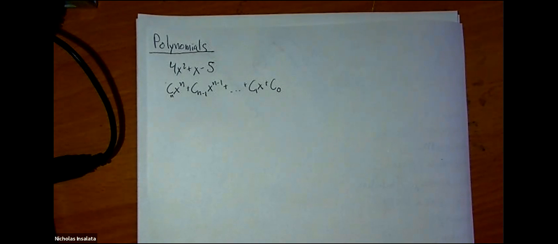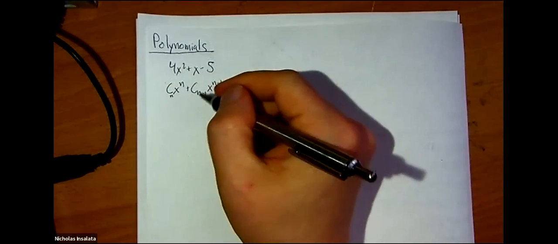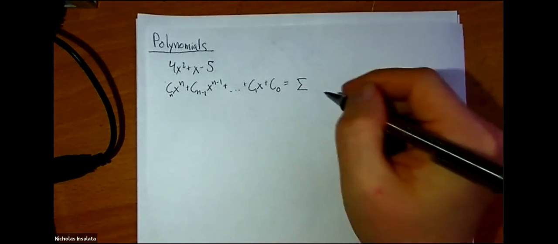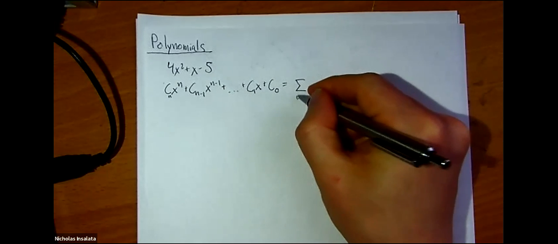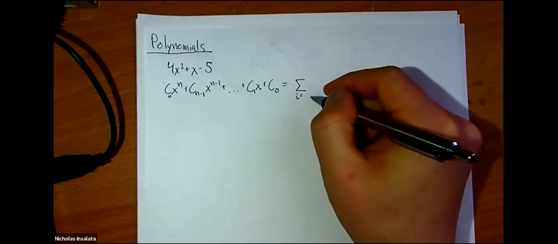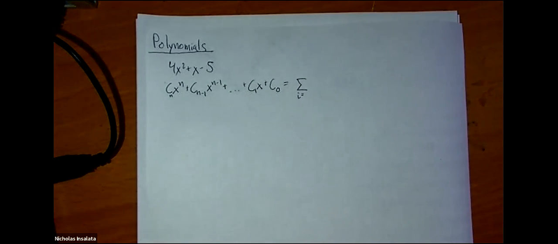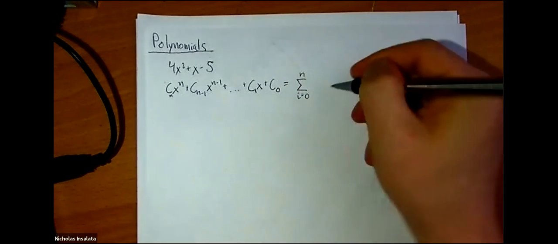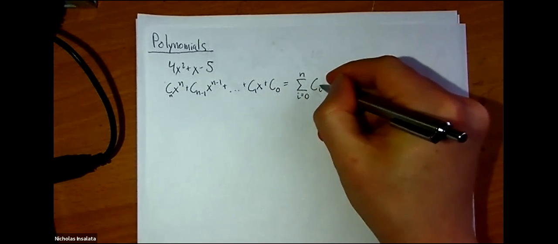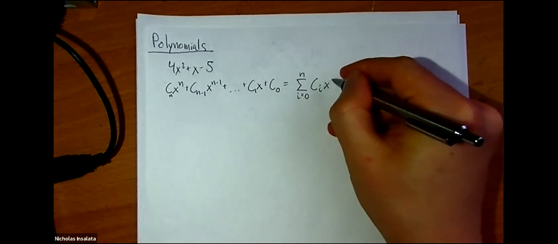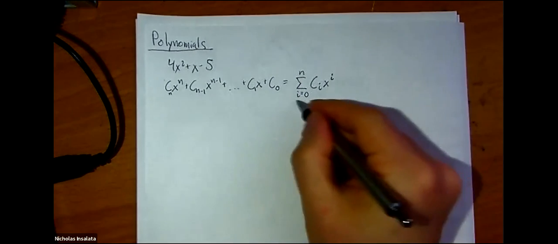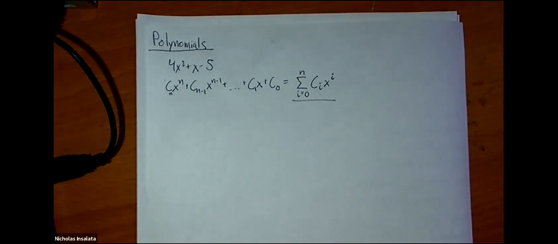And if we wanted to write this in terms of summation notation, this would be a sum from i equals what? Where are we going to start our summation here? Yeah, there we go. From 0 to n of c sub i times x to the i. Very nice. Okay. And I want to talk about how to compute one of these guys, right?